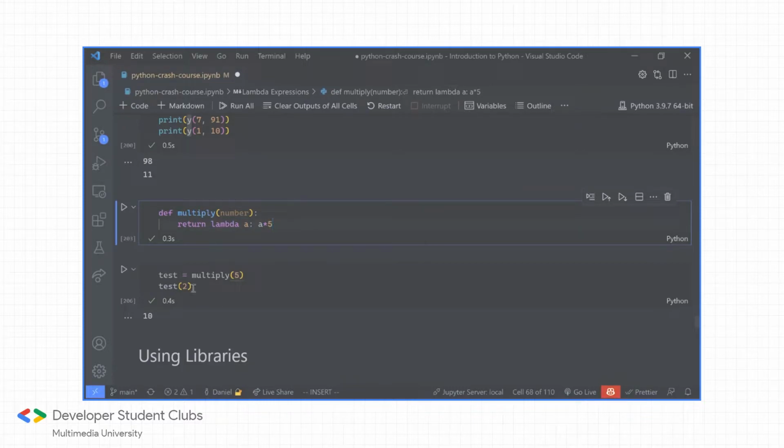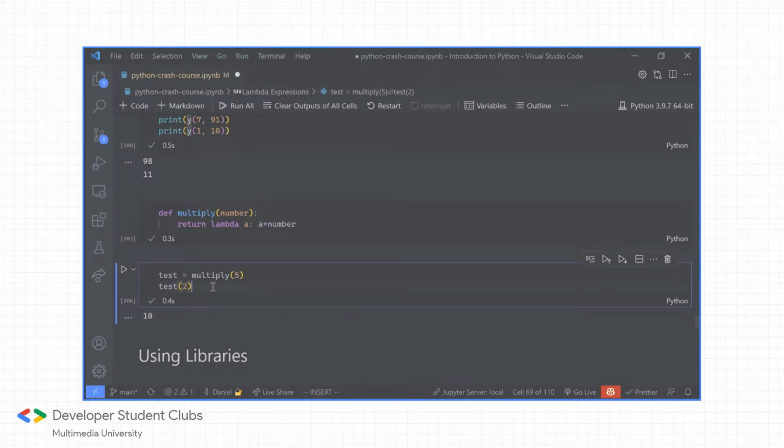And then in this line, test 2, when we are passing this 2 actually belongs to the lambda. Okay, so lambda is accepting A. So A here now is 2. So it returns 2 times 5. So it's equal to 10. Right? I know it's a bit confusing at first, but then yeah, it's what we can do with lambda expression as a return in a function.